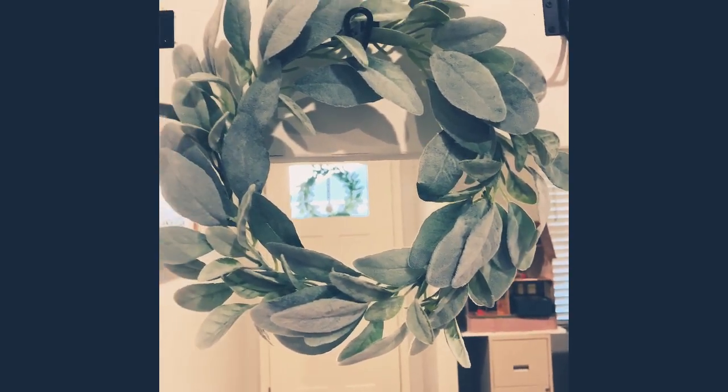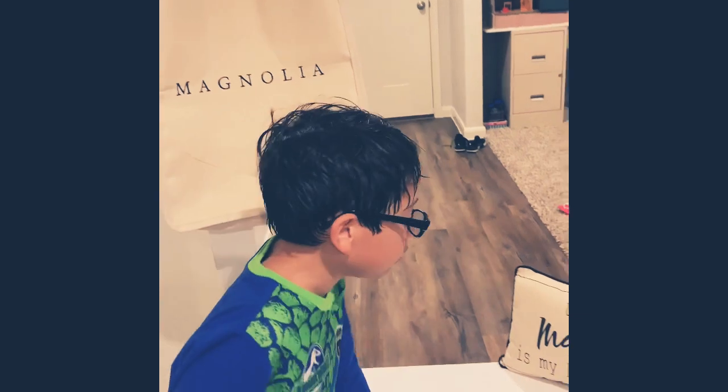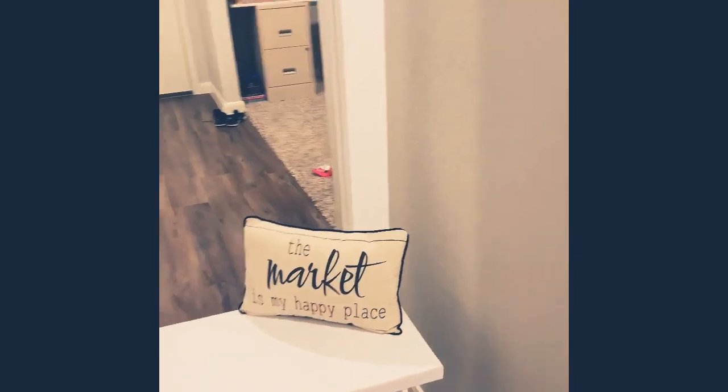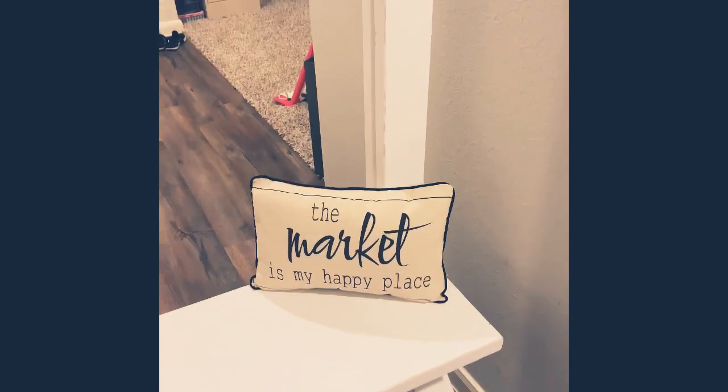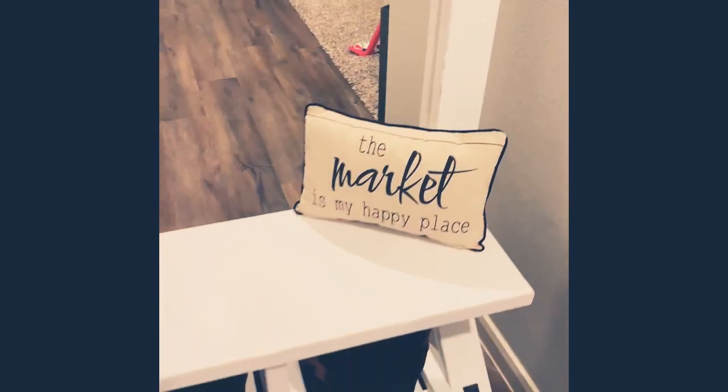And then this is my little Magnolia bag, which I got when I went to Magnolia back last September. I've been buying little things for this here and there. I have this cute little pillow that someone bought for me as a housewarming gift — I think it was like $5 from Dollar General. And these are the decorative tacks that I was talking about. They come two to a package and were $2.49 each. Sorry about the lighting, but they're super cute and so easy to put in as you saw in the video.